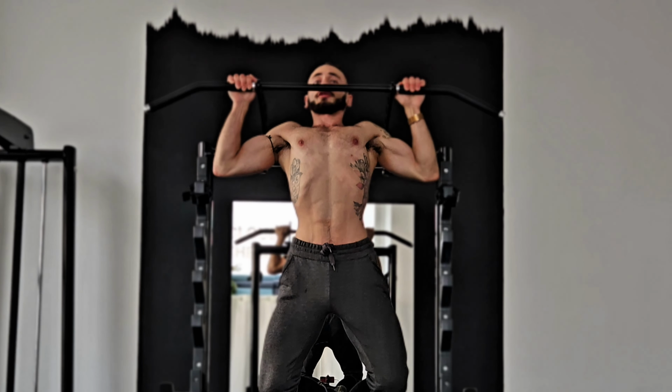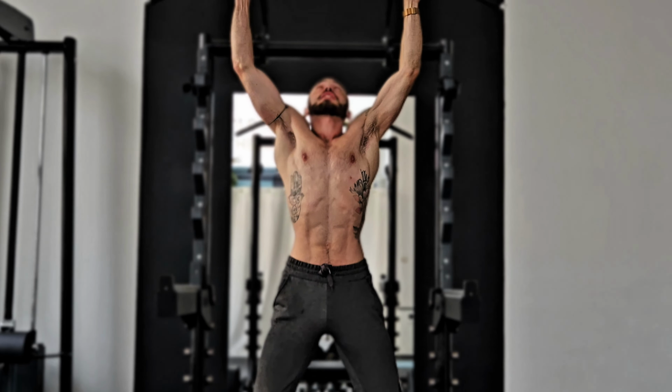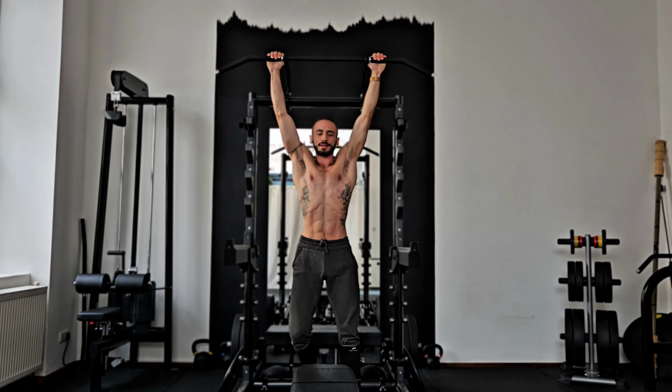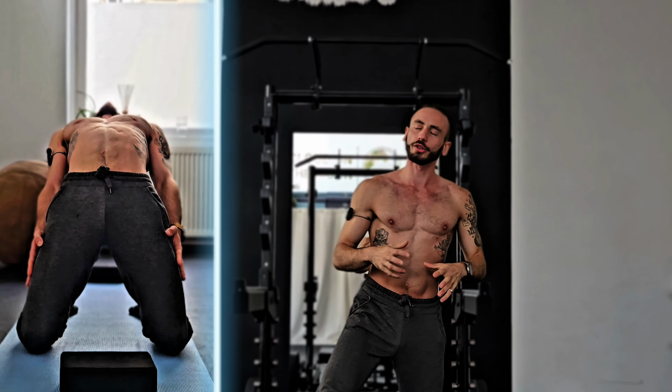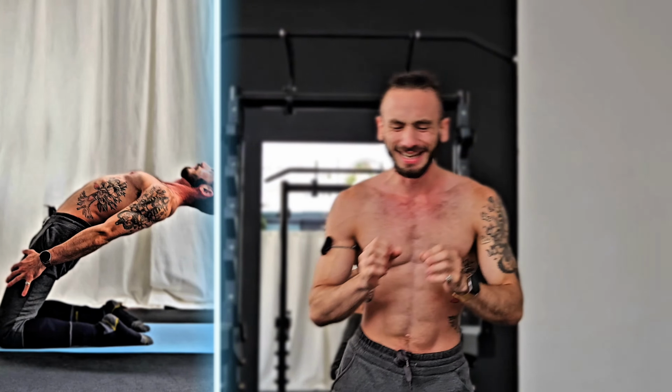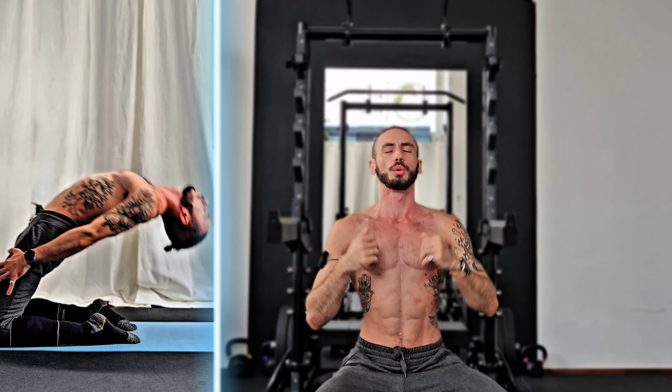If you have been training for a while, then you know that not all exercises are created equal. And one of those more advanced exercises is the reverse Nordic, which is an insane testament to your strength as well as your flexibility. And it's way too overpowered for us to ignore it.